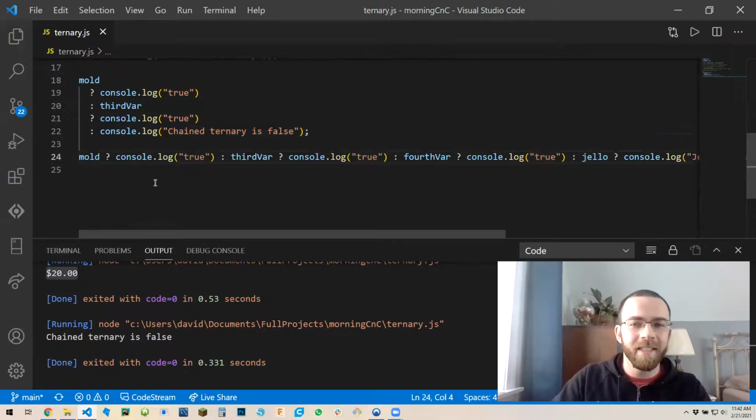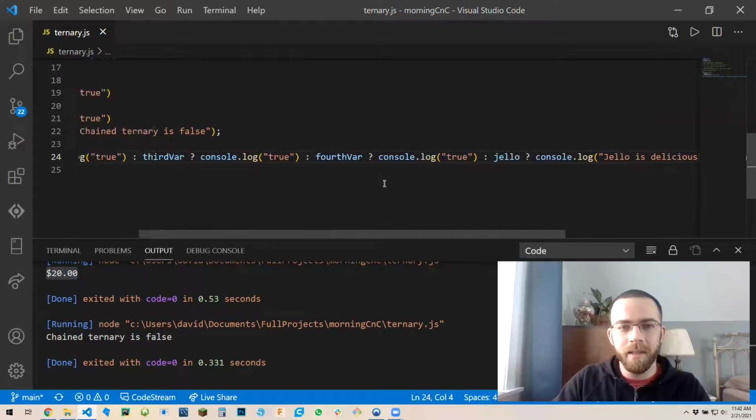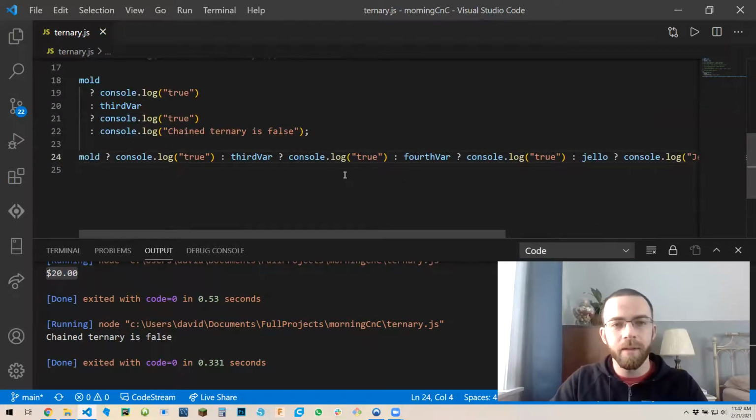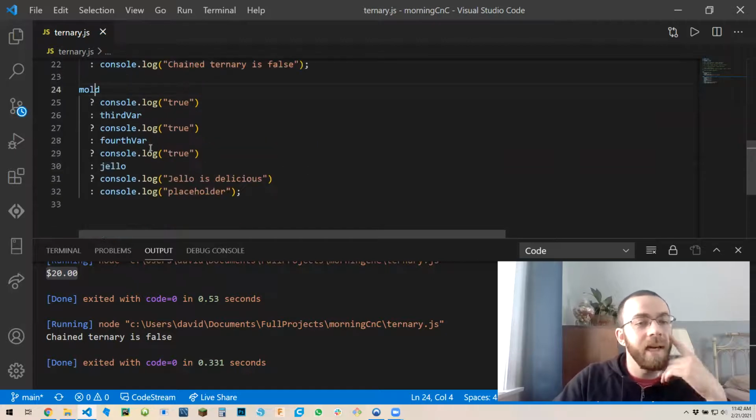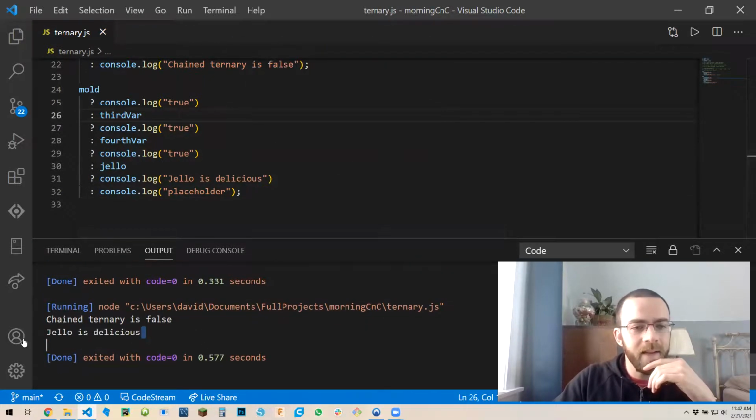And then I stacked it up a little bit more because I felt like it, and it looks interesting because I have chained ternaries before, not like this. It was for something else, and it's hard to explain without actually showing you. But run it again.